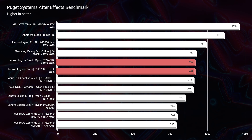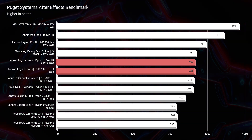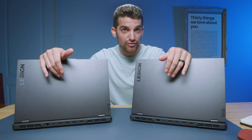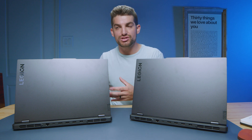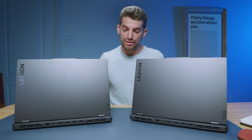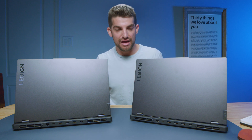Looking at After Effects, it's definitely neck and neck. Again, the multitasking argument is what I would put into place here. For both laptops, if you want more performance in Photoshop and After Effects, I would definitely recommend an upgrade to 32 gigs of RAM — either when you order from the Lenovo store or post-purchase by ordering RAM sticks online. This laptop is very easy to upgrade, with two open RAM slots and two occupiable M.2 slots, making it a great upgrade path.